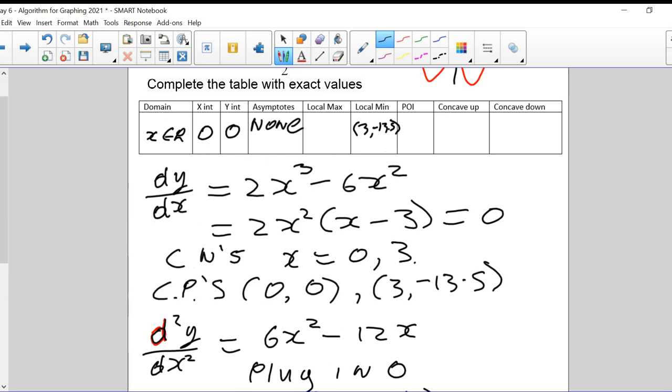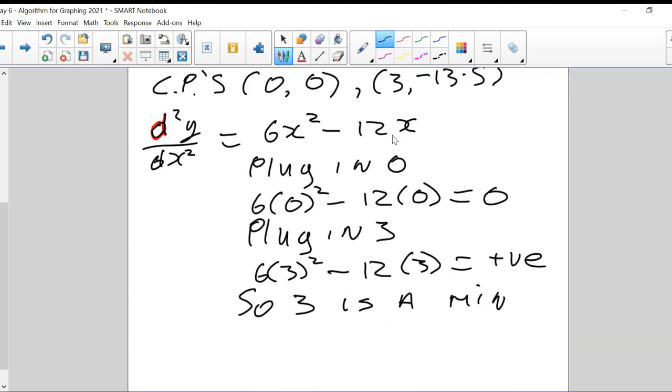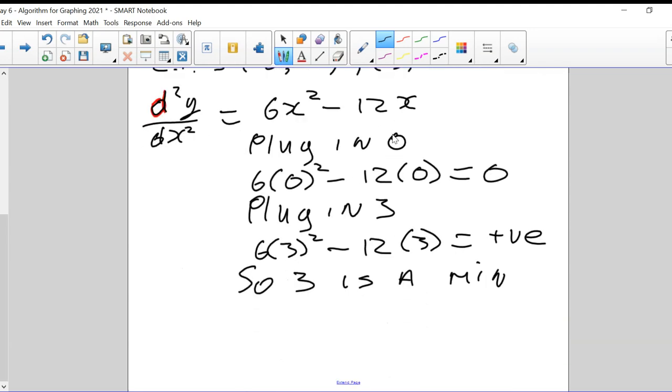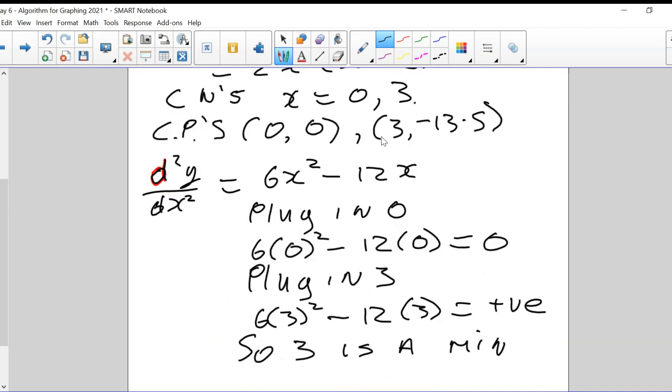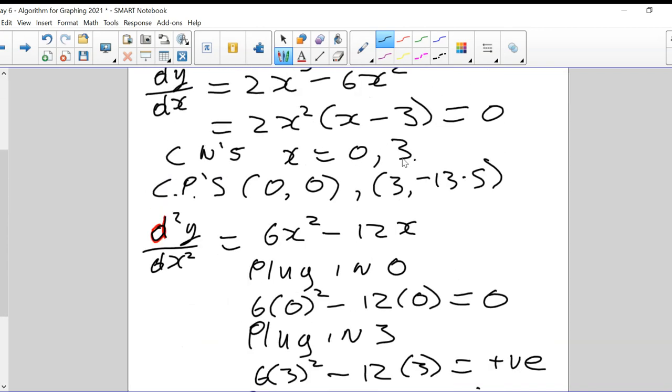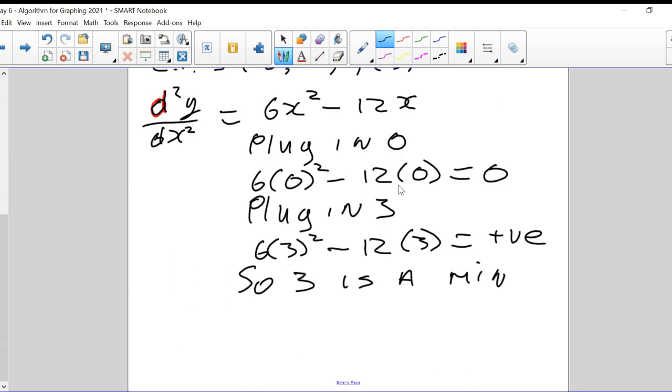Is there a max? Well, the test that we're supposed to try failed. So what we can do is use that chart. Yes, we can use that interval chart now. So let's go back up. Here are the critical numbers: 0 and 3. I'm going to make a little table here. We need to go from minus infinity up to 0, from 0 to 3, and from 3 to infinity.